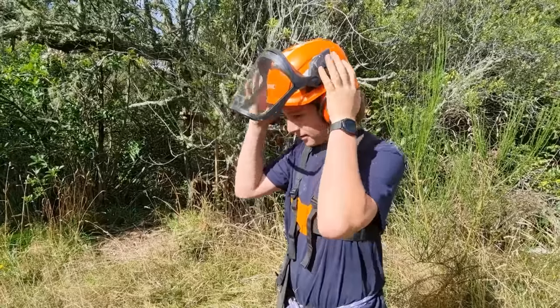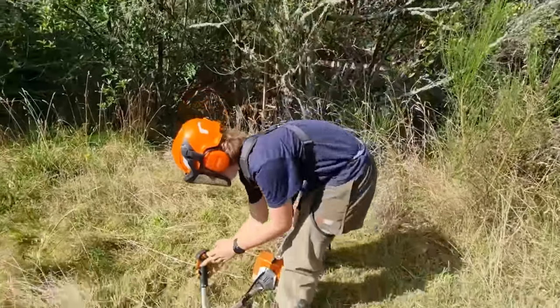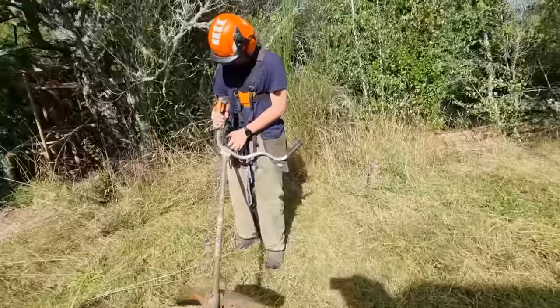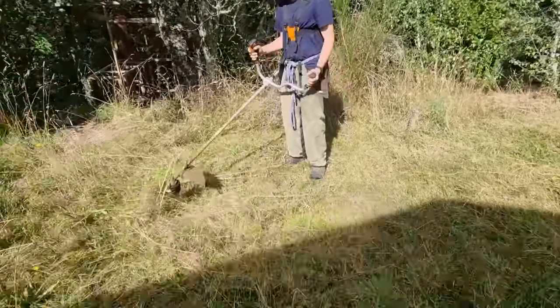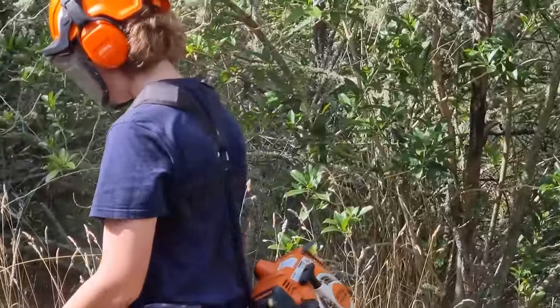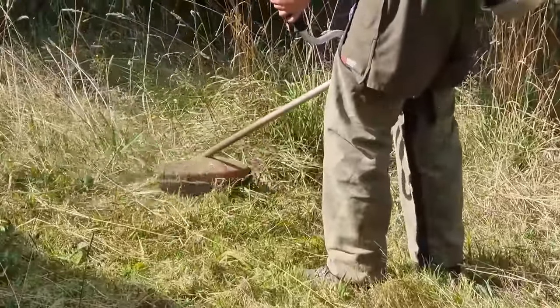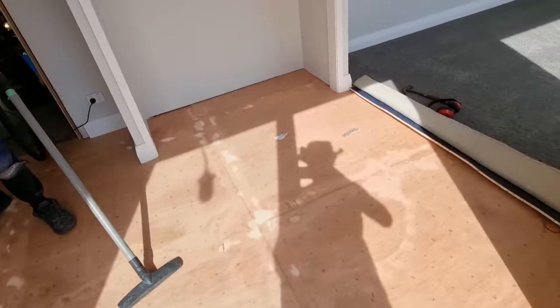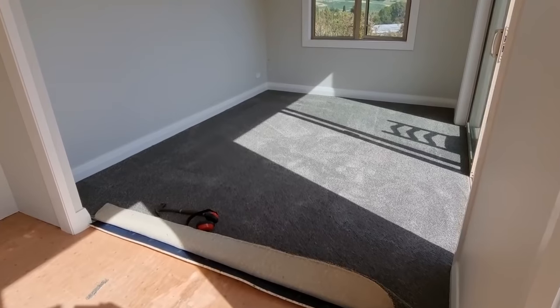Push them in hard, bud. Push them in hard and they lock up. There you go, you're good. That's it. Sweet. Let's muck around and get this down. Looks good, there's the carpet.